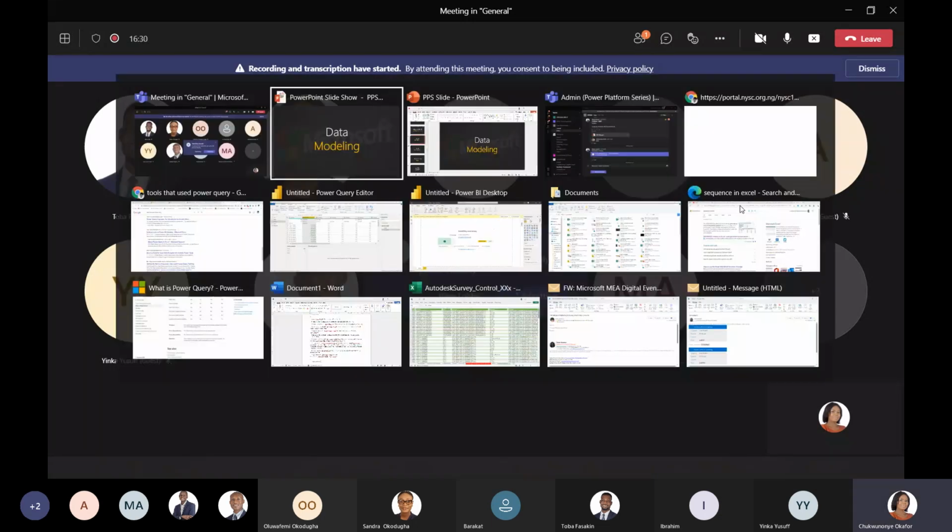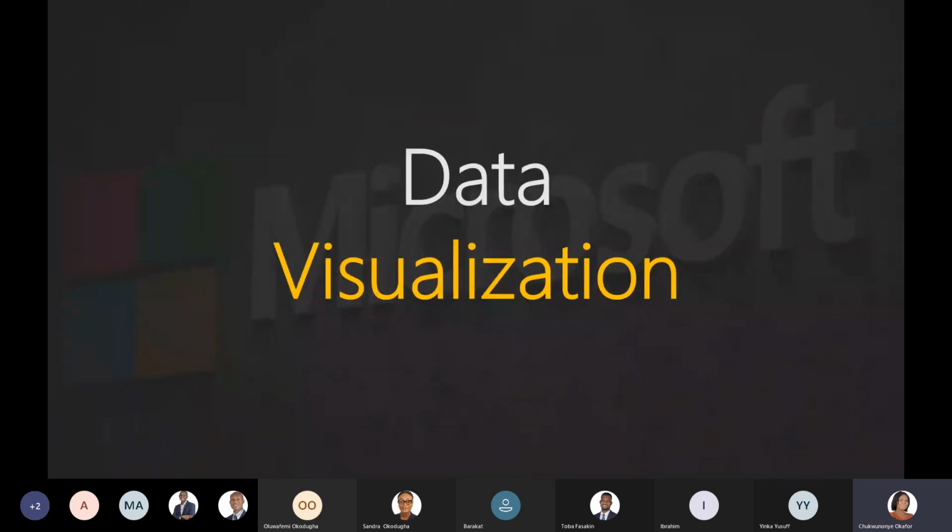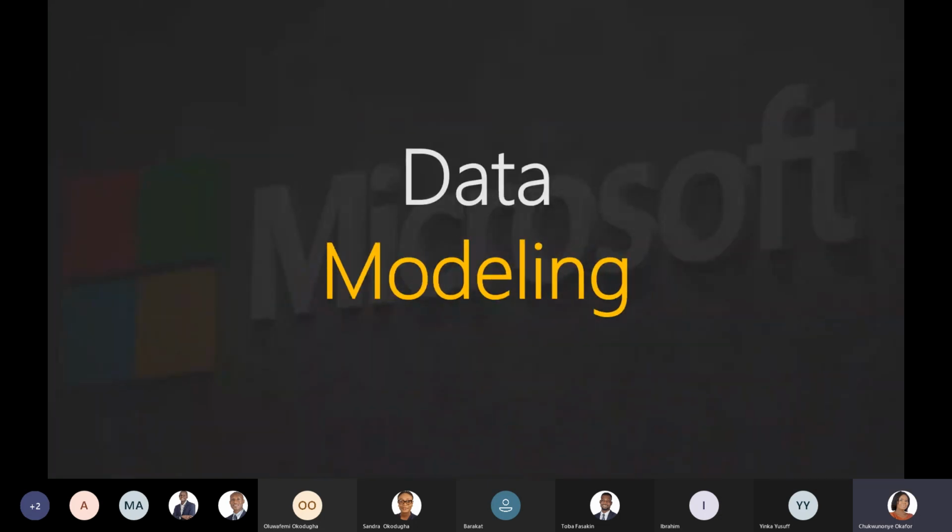Exactly. So that is data modeling, creating relationship between different tables. So I'll just tell us more about data modeling and give an example. Data modeling is just you having the ability to connect different tables together. So you're basically modeling your data by connecting multiple tables together, creating a relationship between different tables. So in order to buttress these points, I'm going to give us an example now.